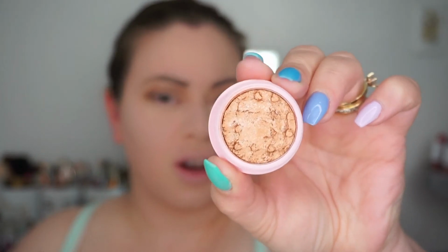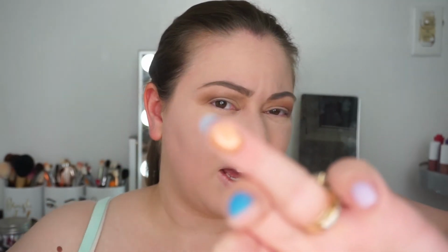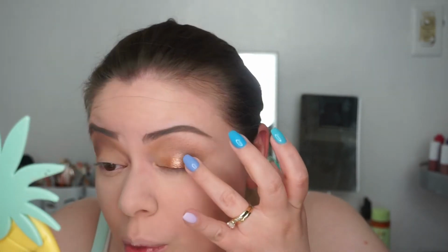I think I want to use this one today. So this is from the Boxycharm, the Ace Beauty Glimmer eyeshadow. This one is the Iced Latte. I think I'm going to use this one today because I really like the color. And I did dab into it. So here's how the color looks on my finger. And I'm just going to go ahead and put that on the lid. It looks so pretty. It looks so nice. I like that little pop of color on the lid. So yeah, I like that.